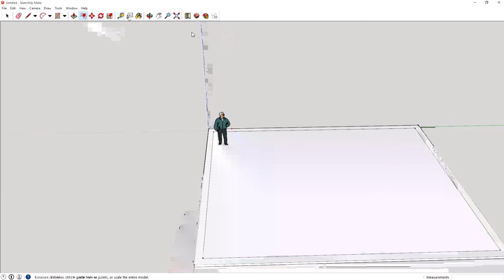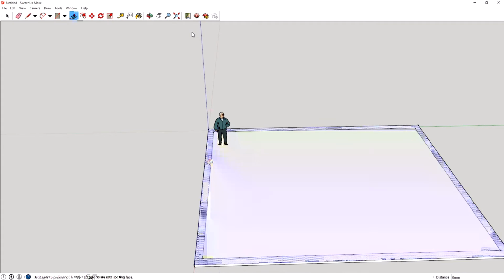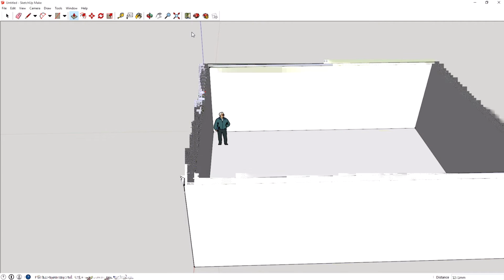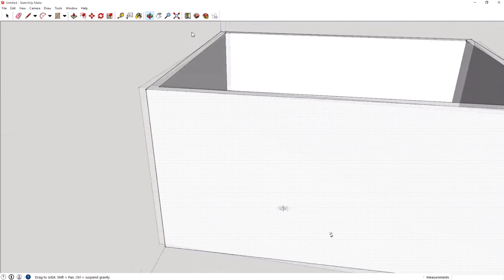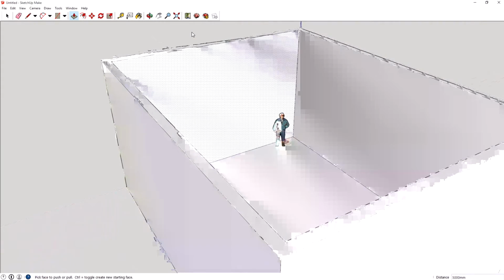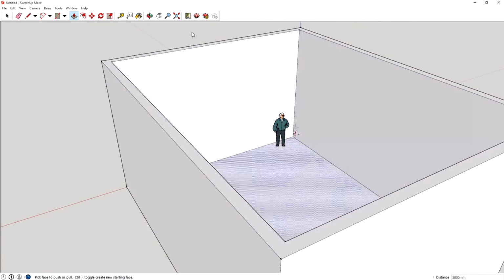Let me grab the Push/Pull tool. We're going to hover over this bit here and pull this up. How far are we going to pull it up? It's going to be 5,000 mm, which is 5 meters, because that's 500 centimeters, which is pretty tall actually. It's kind of a standard size for a house, because this guy is a standard size for a guy, probably like 5'7" or whatever he is. Kind of makes sense that we're going to do this.